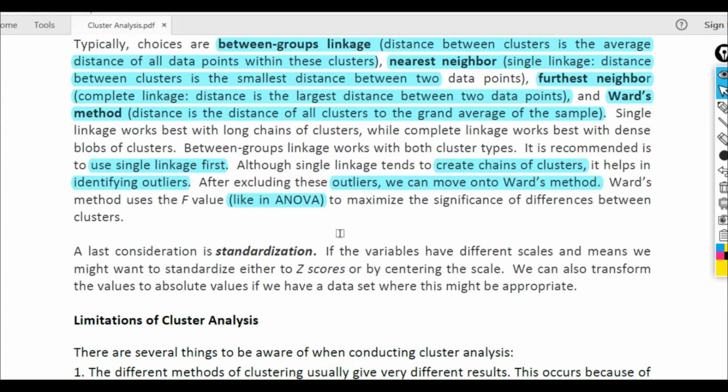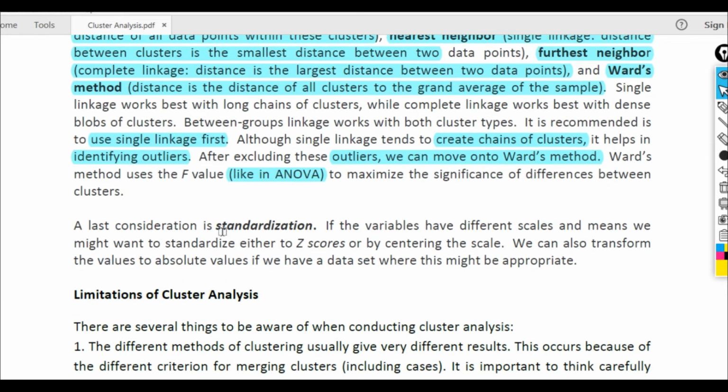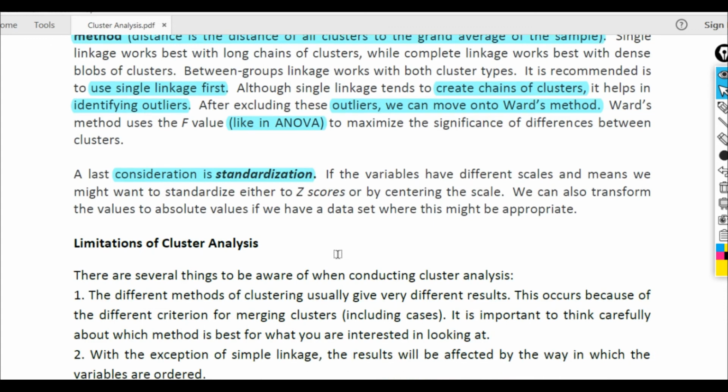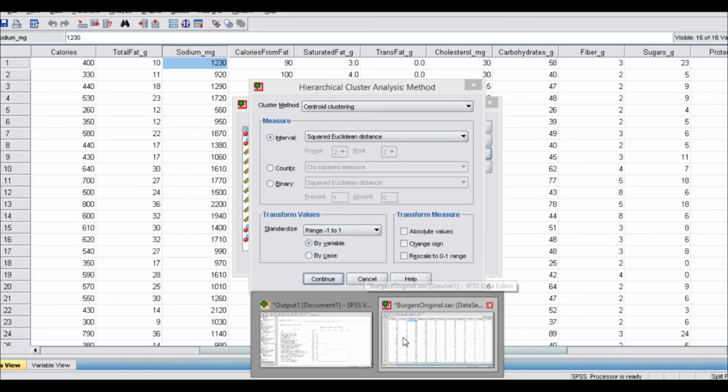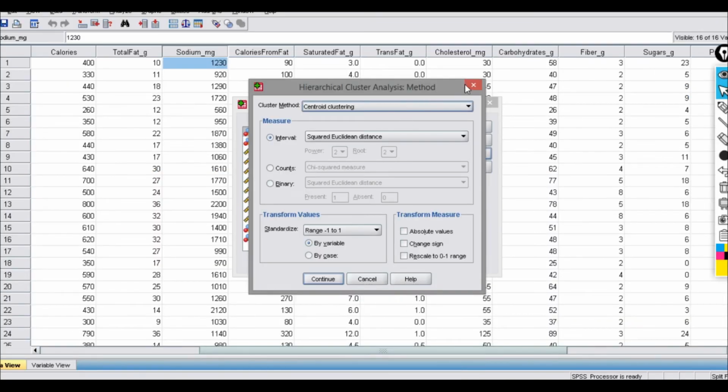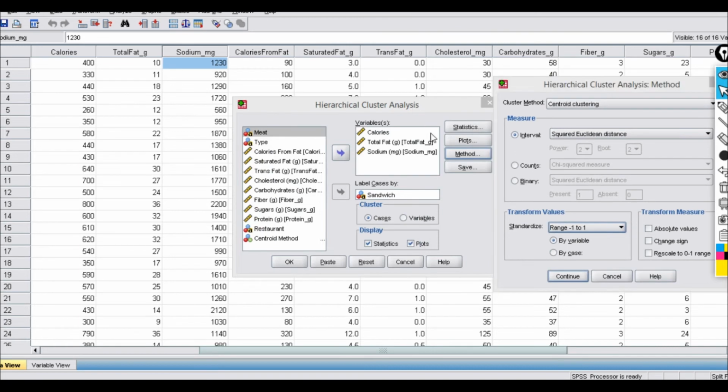And then there is the consideration of standardization. Basically, standardization is transforming the data values to standardized ones if there are differences in the ranges of the data on which we are going to run cluster analysis.